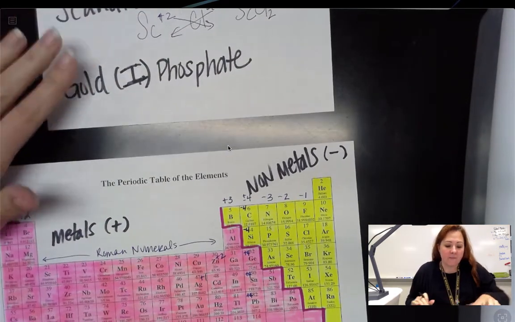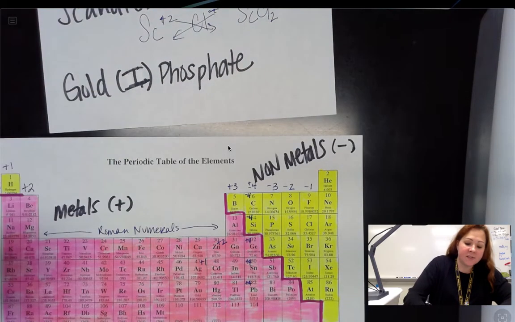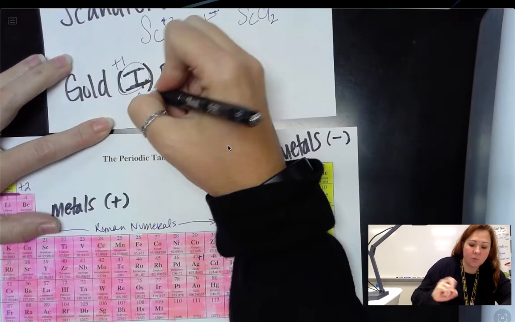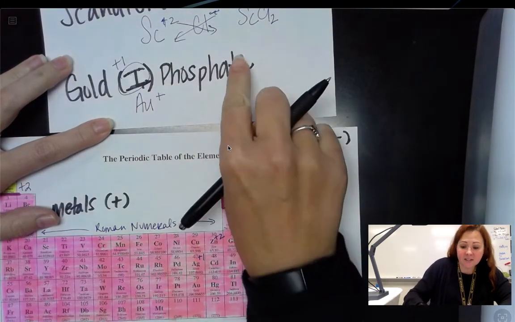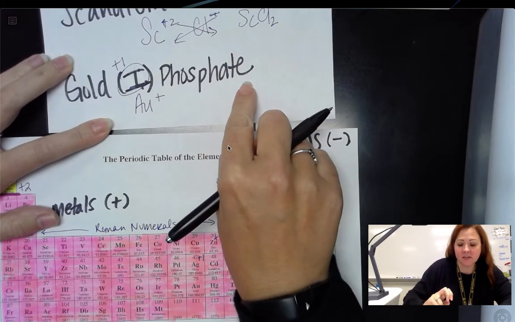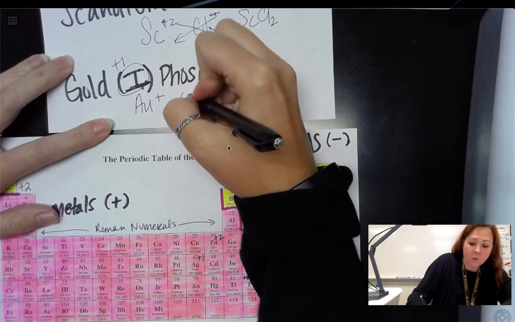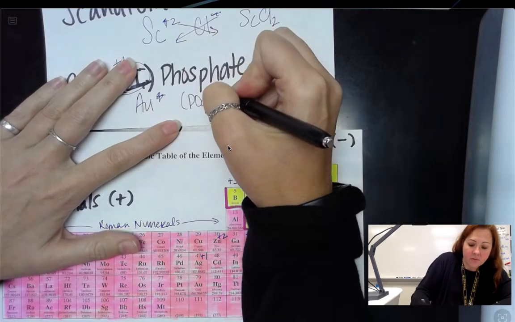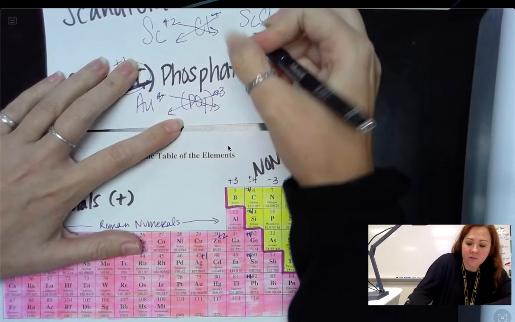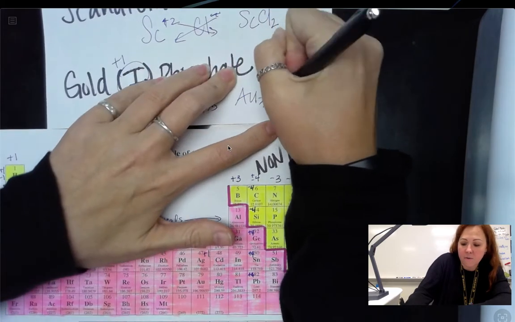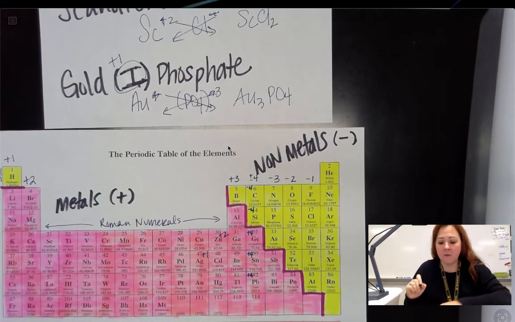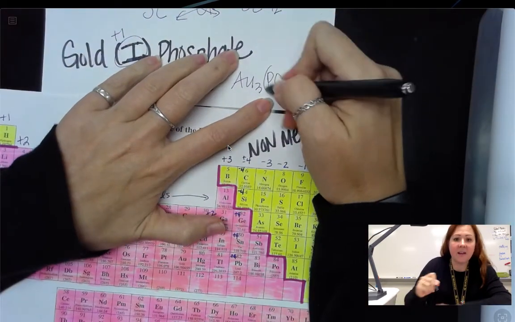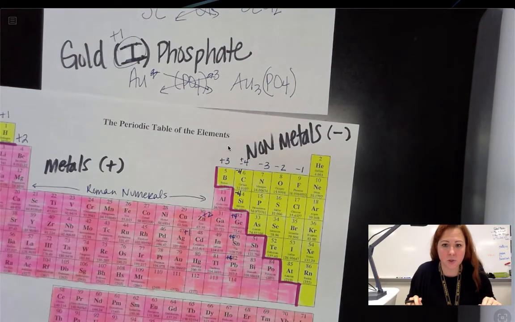And then the last one, I have gold 1 phosphate. Gold is Au. This right here means that it has a +1 charge. So I have a +1. Phosphate, A-T-E, means that it's a polyatomic ion. So PO4 -3. So when I go to swap and drop here, the plus and the minus go away. The 3 comes over here, the ghost 1 over here. So you have Au3PO4. And again, for my class, I don't care if you put the PO4 in parentheses or not because there's only one of them. So this answer and that answer are identical. It's totally up to you what you want to do there.